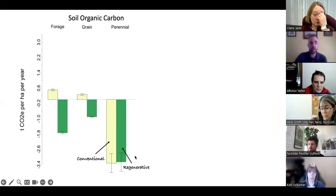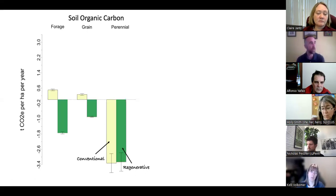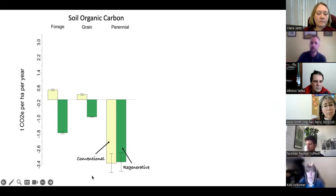So here's a snapshot of our results on those questions. And these are some average numbers for, we looked at, I think, a total of 60 different locations across the Delaware River Basin for 6 of the most common soil types. And the yellow bars show the conventional rotations, the green bars show the regenerative systems. And you can see that, especially with the forage system, yes, you go from net losses of soil organic carbon each year, to net sequestration or removals in the regenerative system. The perennial system, to start out with, was already doing a lot of work as a carbon offset, carbon removal. And so we didn't really see much change with the regenerative system. It's hard to kind of improve on a perennial grassland system as far as soil management is concerned.